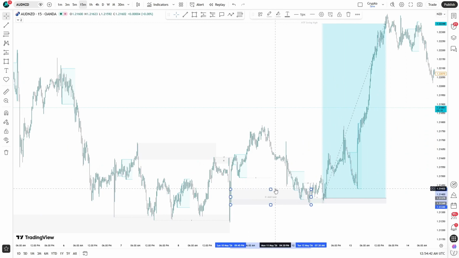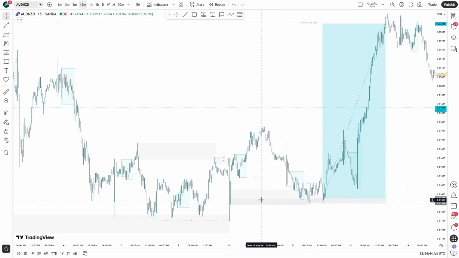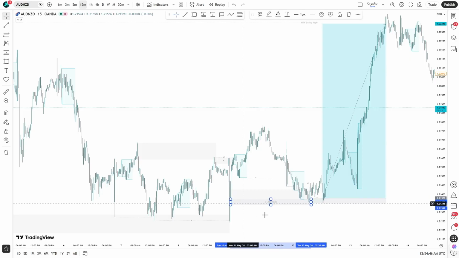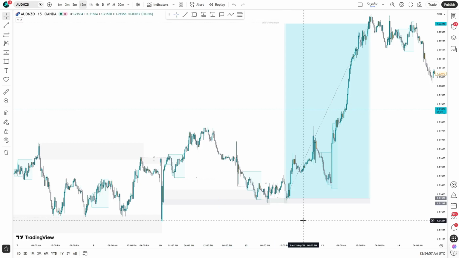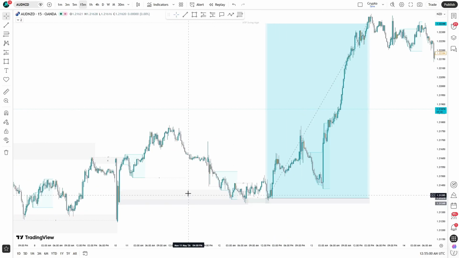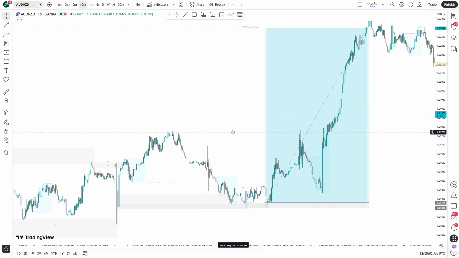So for this refinement here, it's on the 5 minutes. This other refinement here on the 3 minutes. So let's look at this chart here first. We're going down to the 5 minutes time frame. So this is what happened here for the move on the 15 minutes. This is what we can see on the 15 minutes. Let's go to the lower time frame.